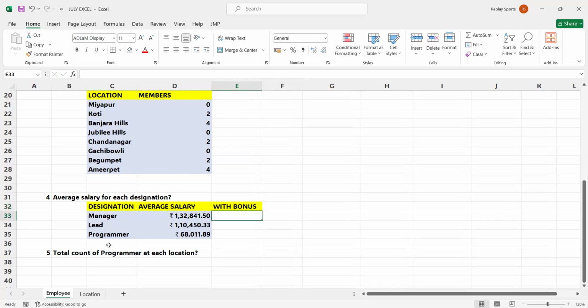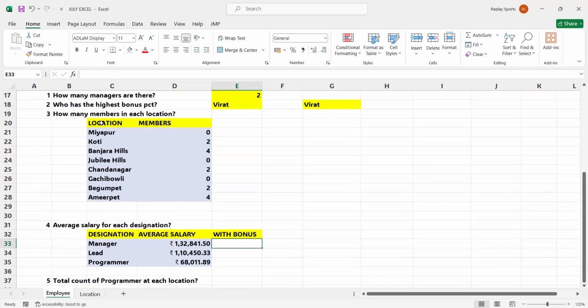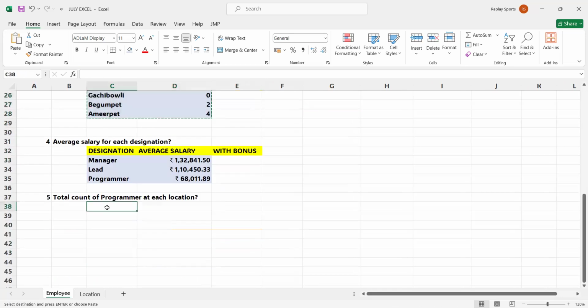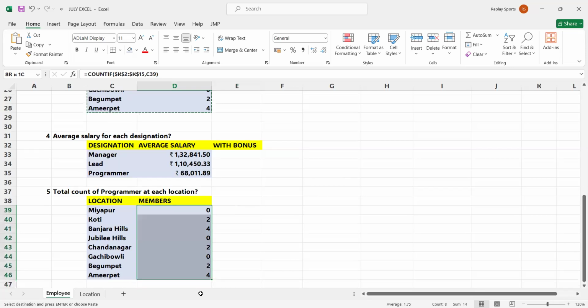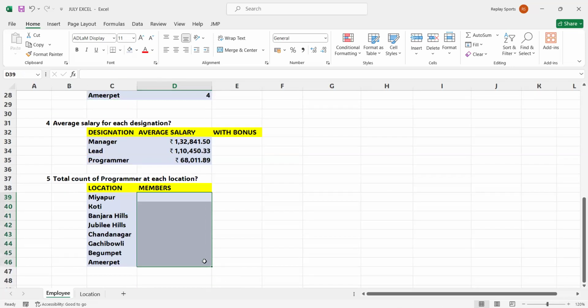Okay. Total count of programmers at each location. So we need location and members. So here, COUNTIFS. Earlier, for members, COUNTIF was okay.